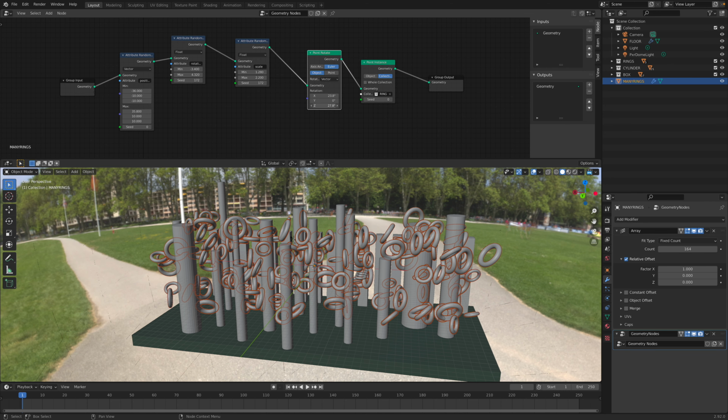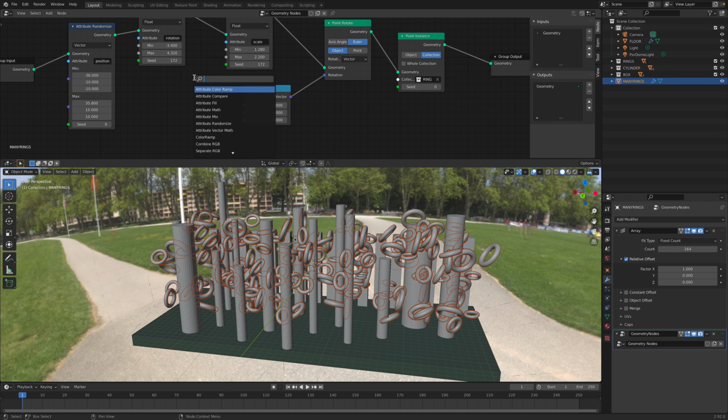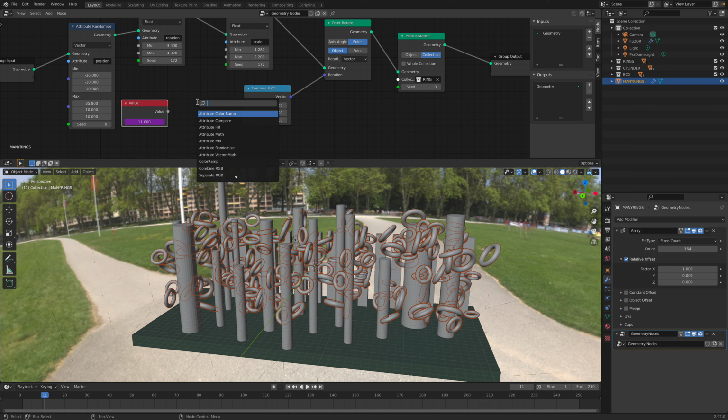This is the animation. Combine X, Y, Z. Plug this in. This can be a value. Give us a frame number, Python. Multiply this by math.